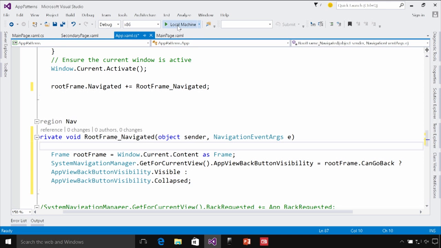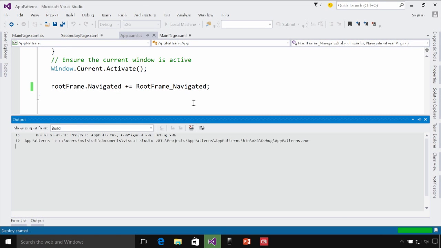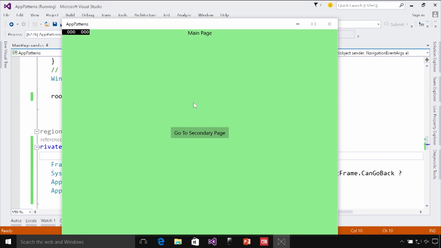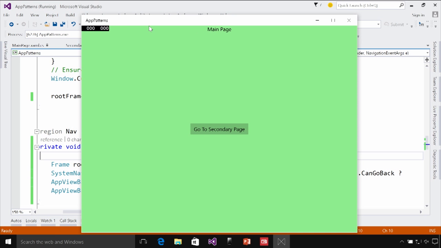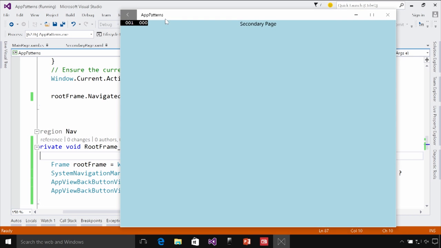Exactly. Okay, so let's go ahead and run this, and we'll take a look at our new title bar. So you can see here initially, nothing's different because I currently don't have any back navigation. There's nothing that I came from to use back. But if I hit go to secondary page, I now have a built-in back button in my title bar. Okay, that's great. And you click on it? Oh. I click on it, and it doesn't work. It's because you haven't hooked up anything to respond to it.